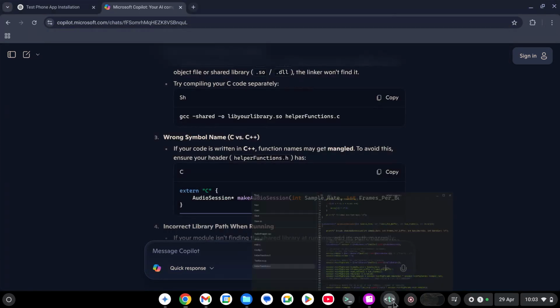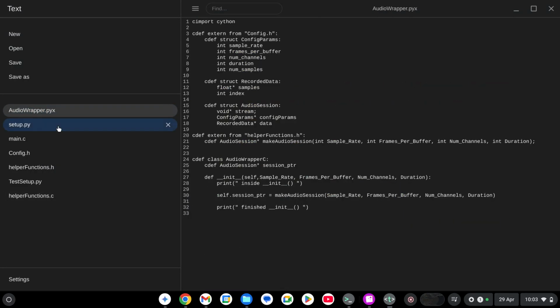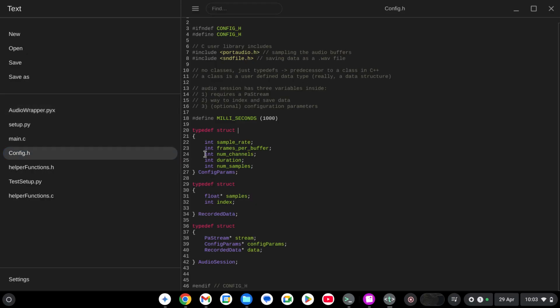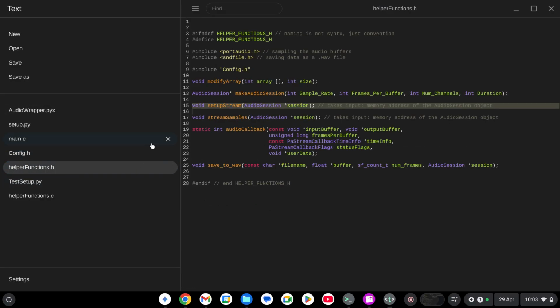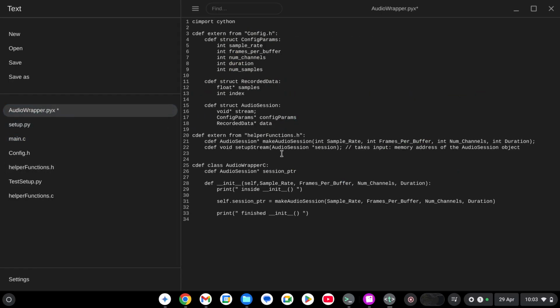Now I need to duplicate this process for all of these functions. I need to make our Cython compiler that generates the shared object file aware of all of these functions. Let me do the next one, and then let me remove this because it doesn't know what to do with that. Then we'll call this def setup_stream_c, and then we'll say setup stream, and this requires a session pointer, so we'll pass it self.